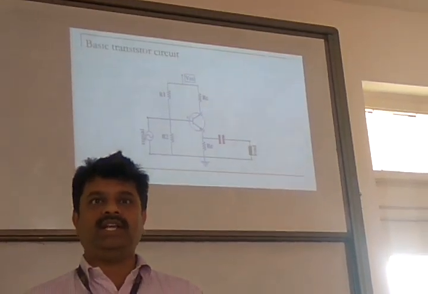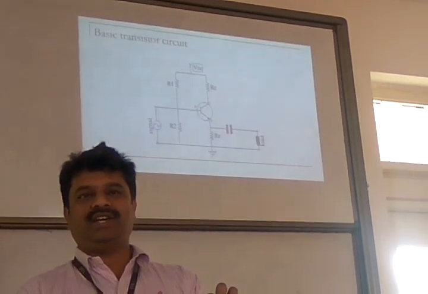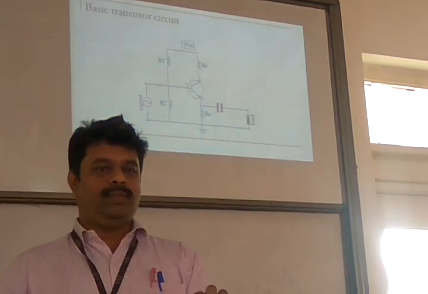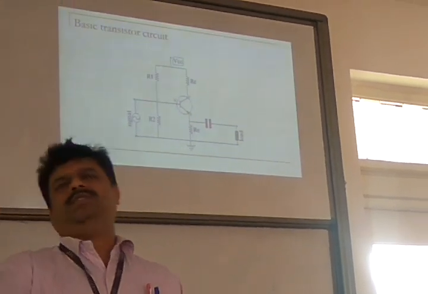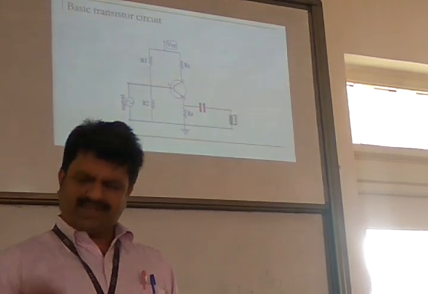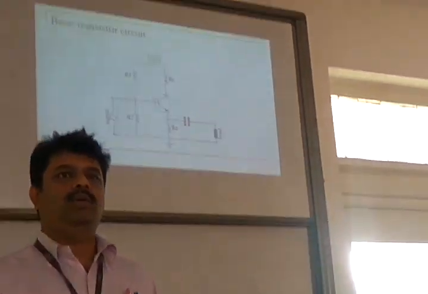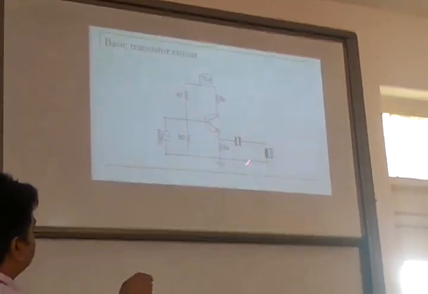You want to measure voltage, you cut the wire, connect a resistor. One end of the resistor you connect to one end of the voltmeter, other end of the resistor you connect to the other end of the voltmeter to measure voltage. So across resistance you measure voltage. Current means simply connect it in series and measure. Voltage you have to measure in parallel. So you connect it like that. So your device comes like this.